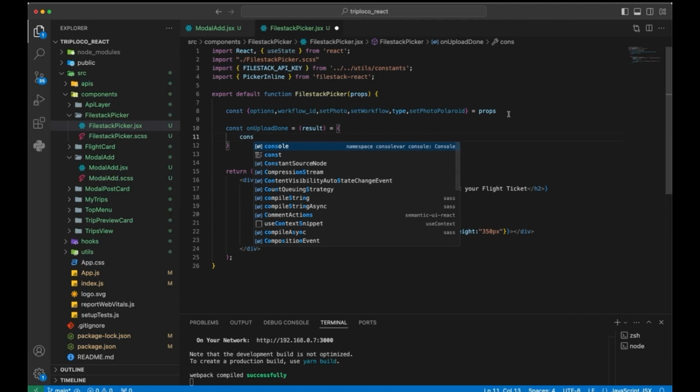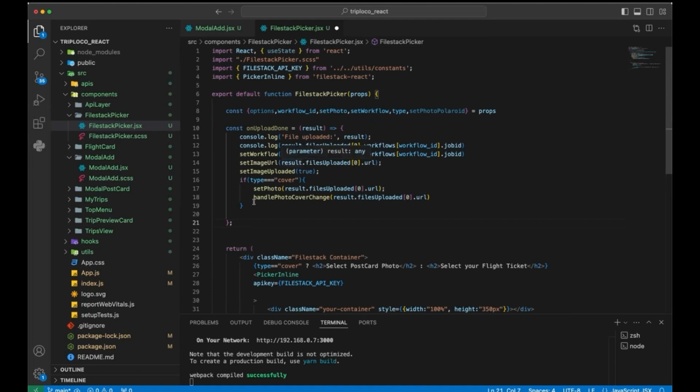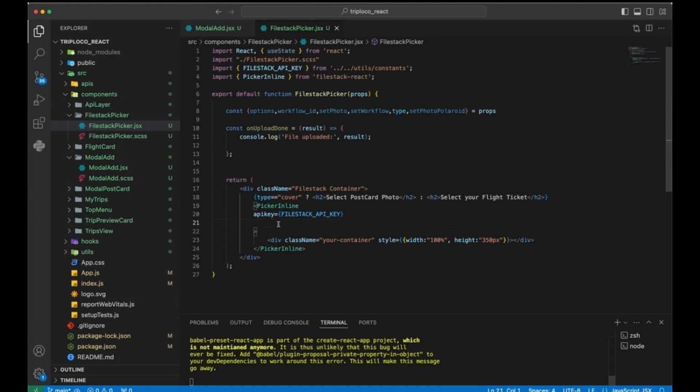I'm just going to print my file. Okay, and I will add this on upload done in my picker inline component.